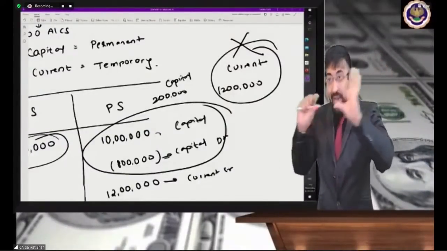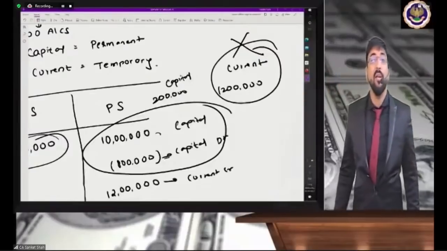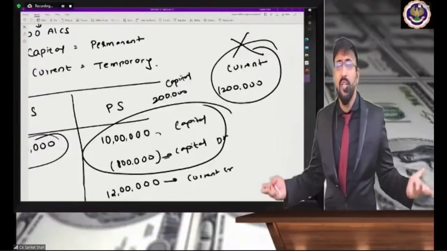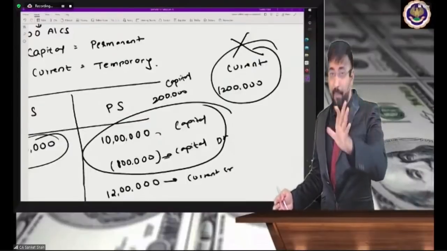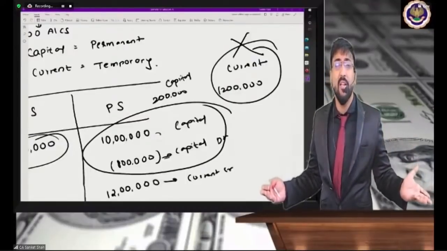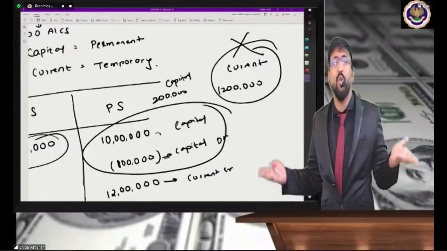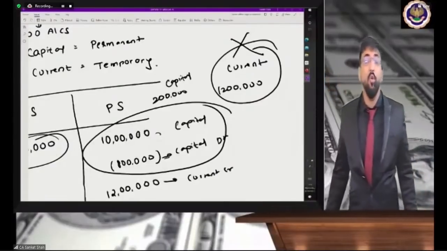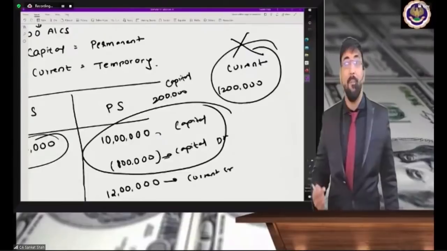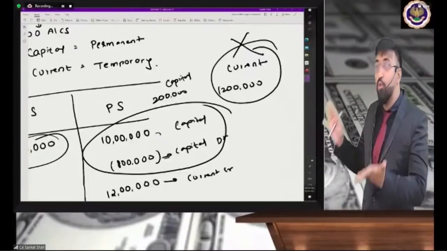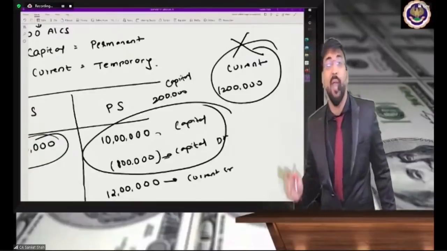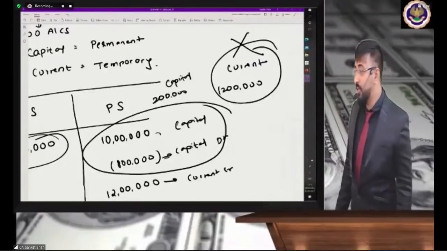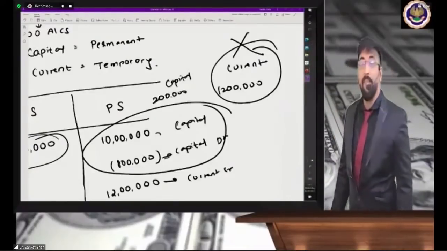So remember, you can write in the margin why the capital account and current account are maintained separately. The logic is very simple. It is only for the calculation of interest on capital. If you don't want to give any interest on capital, there is no question of maintaining two accounts separately. So whenever you are paying any interest on capital, in that case you will maintain two separate accounts. So now we got the logic of why there is a concept of capital account and current account. So write down this logic in the margin itself.